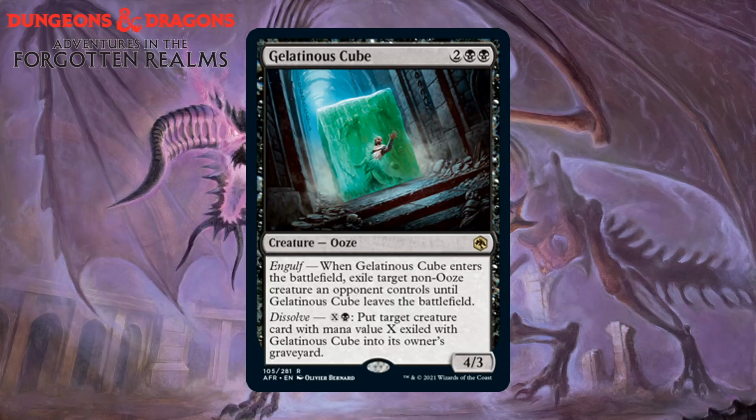A 4 mana 4/3 that exiles an opposing creature is excellent. And sure, if your opponent kills the cube, they're going to get back the creature. But given enough time, you can dissolve that creature, which will make it so they won't get it back. Even without that dissolve effect, this is basically Ravenous Chupacabra, and with the dissolve effect, it's way better. I think this gets into the lower range of bomb territory. I'm giving it an A-.